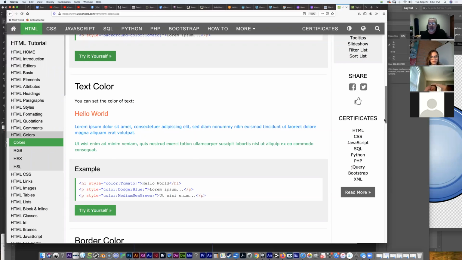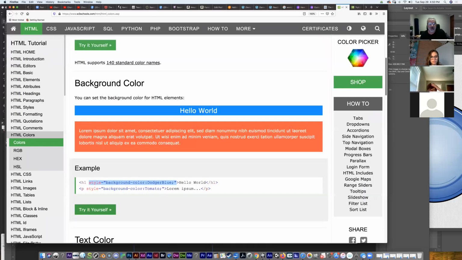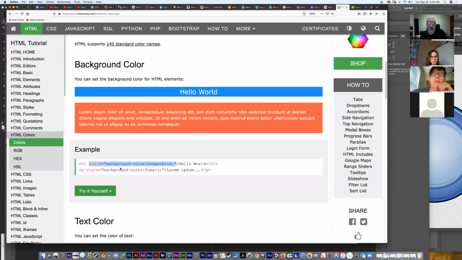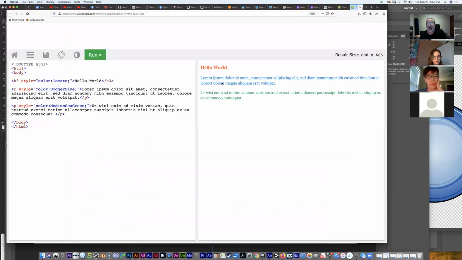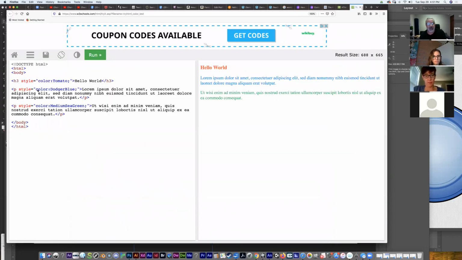It's not true. The background color actually uses the word background or background dash color to set the background color. Notice that the background color for these two is set by a style called background dash color, whereas when we get down here to text color, the actual color of the text is set by a code called color.